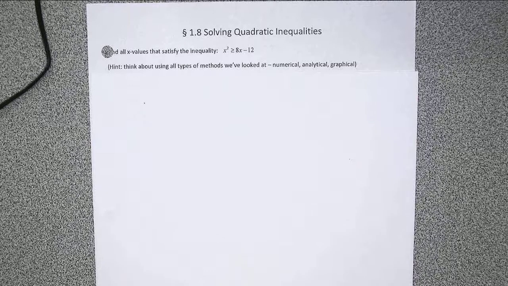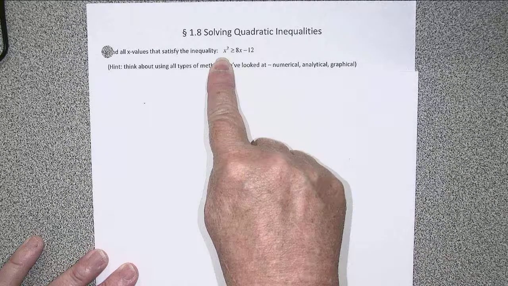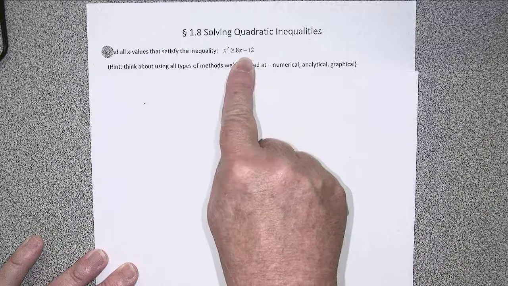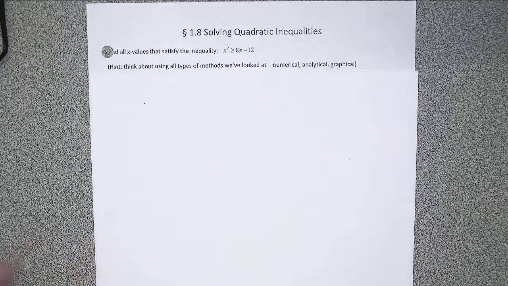I'm going to begin graphically, picking up on some of the techniques that we used in our last section. In our last section, we said that if we graphed both sides of an equation, the graph could help us out. It could tell us some things. That's also true when I graph both sides of an inequality. So I'm going to graph the function x squared and also the function 8x minus 12, and let's see what the graph might tell us.